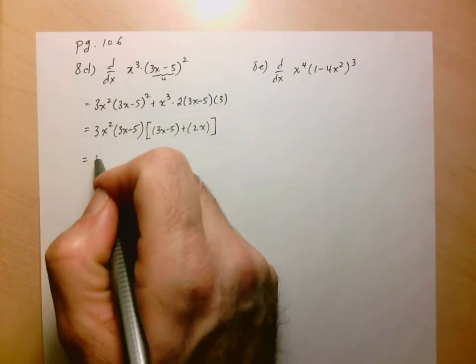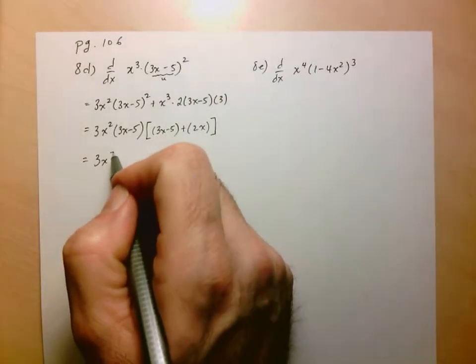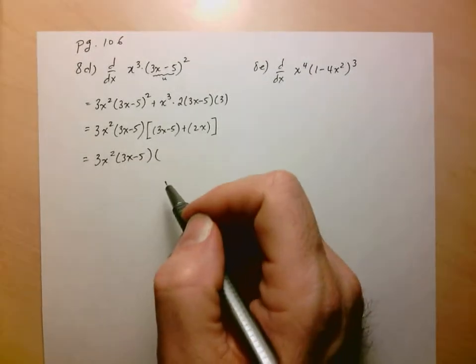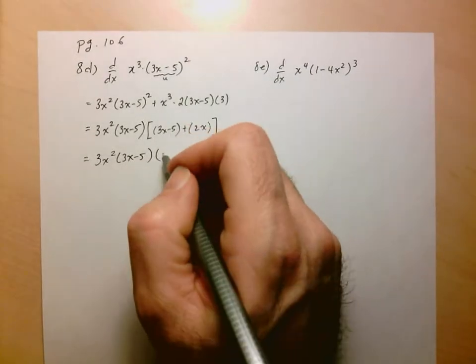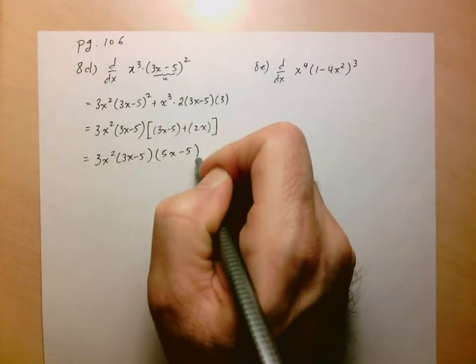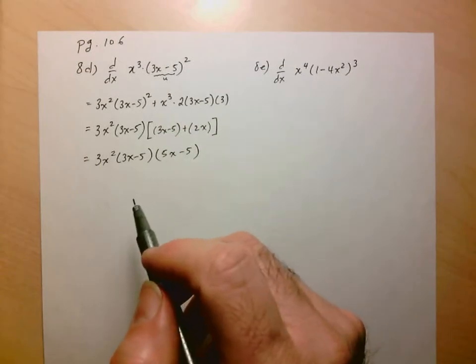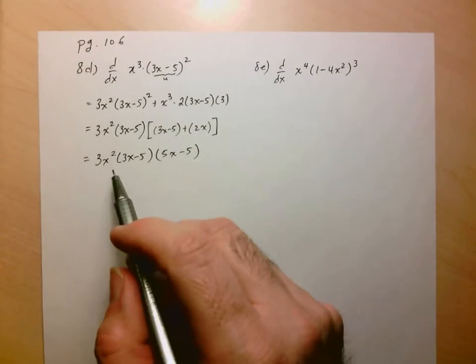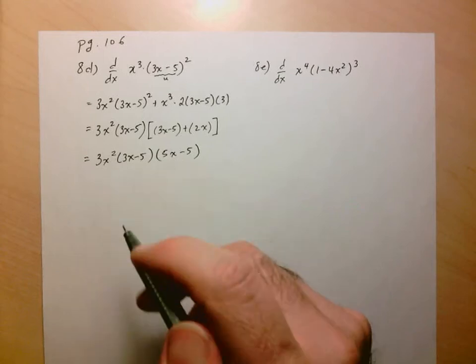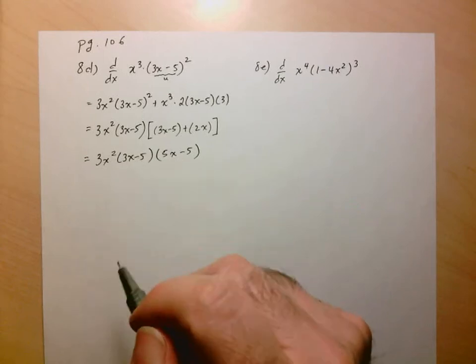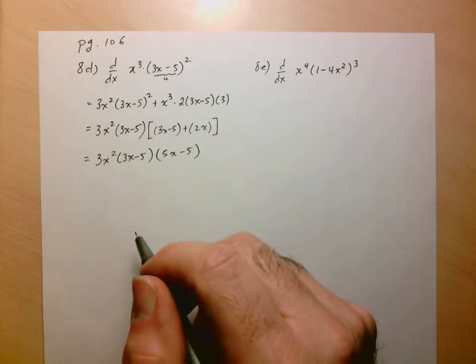Now we can simplify that square bracket. Let's see what we're left with: 3x plus 2x, so 5x minus 5. In principle you could factor out the 5 there if you wanted to. But in the end, why is this simplified? Because it's in factored form. As much as possible, when I'm working with polynomials or rational functions, I'd like to have them in factored form. So this is very nice.